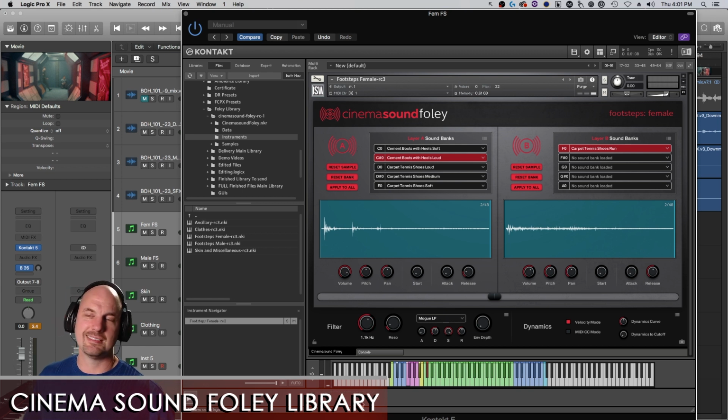Resonance, there's a lot of ways of describing resonance, but for this, the easiest way to describe it is, as you turn up resonance, whatever frequency you've got selected on the cutoff gets super amplified. So check this out. That's super amplified. Pretty cool. All right, so let's turn this down for a second.